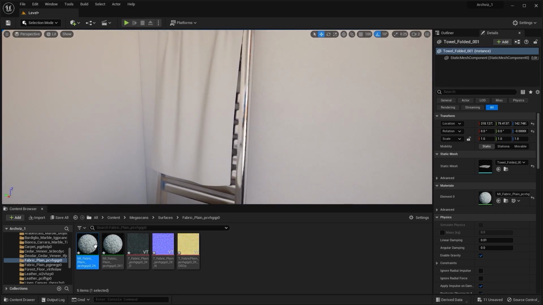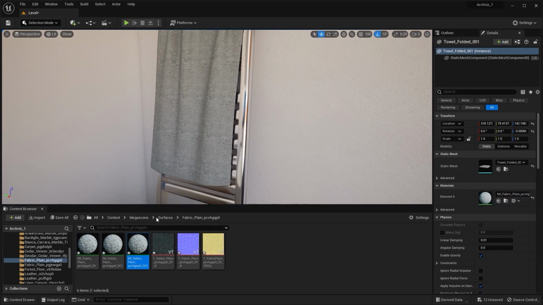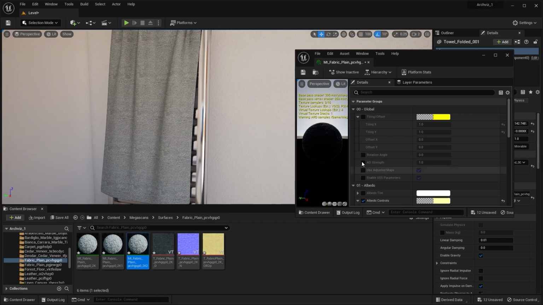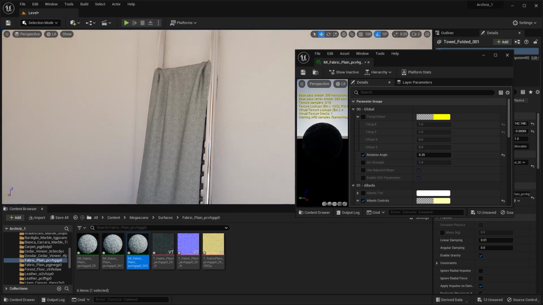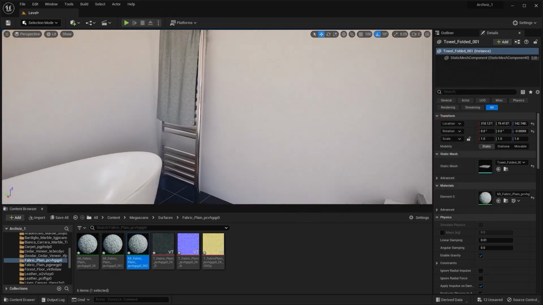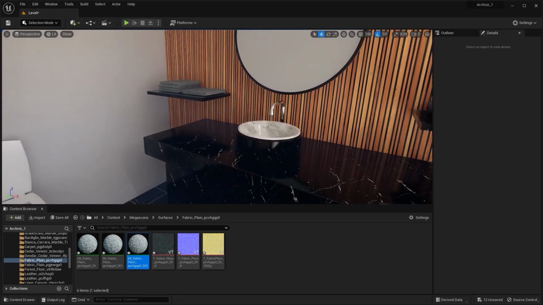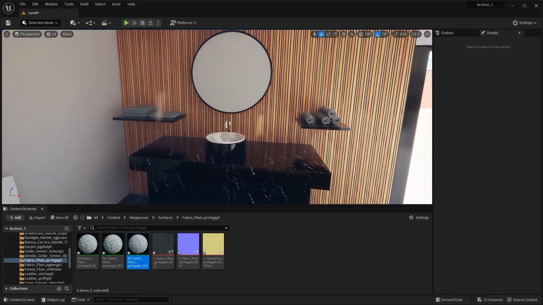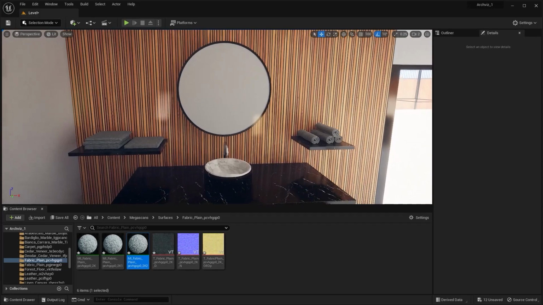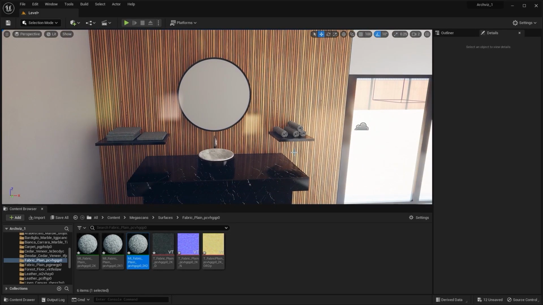Let's create a copy. Adjust the rotation angle. I think this is fine. Okay, so I've applied the materials to all of our objects.